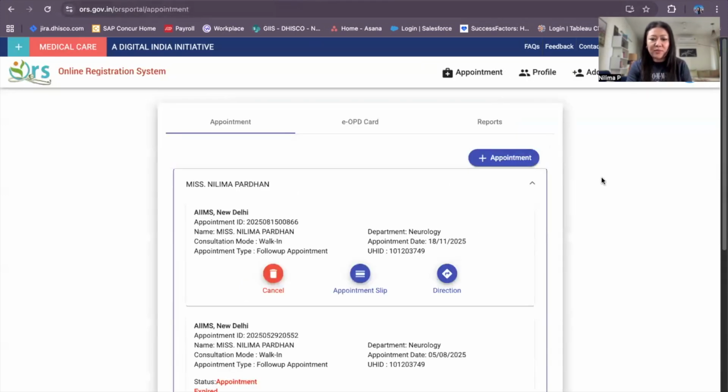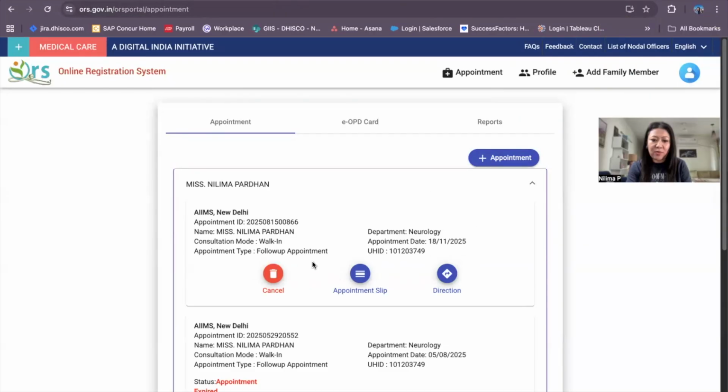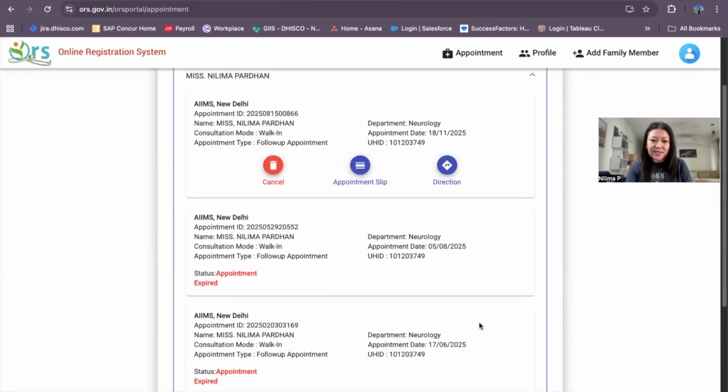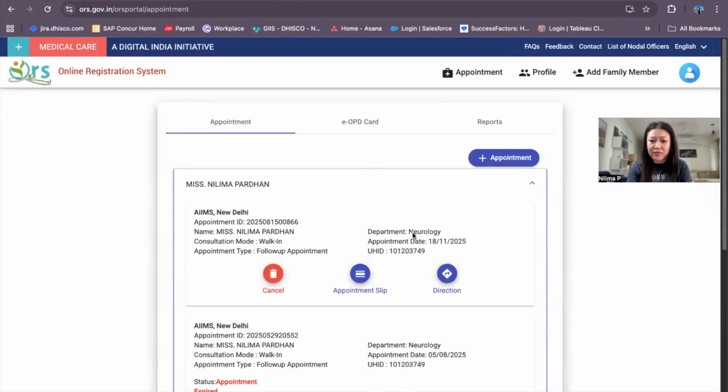So this is the appointment page that you can see. Now I already have an appointment, which is why you can see the appointment slip here. The last time I met Dr. Bhatia was on the 5th of August 2025, and I have already taken an appointment for November.